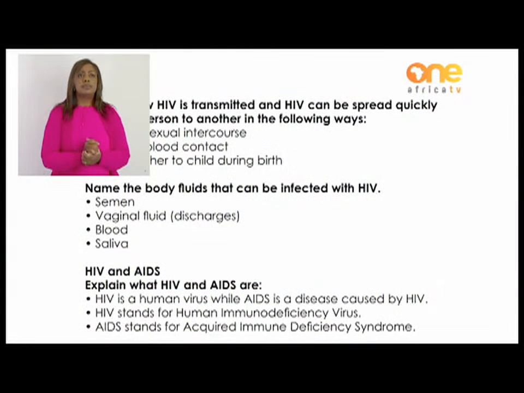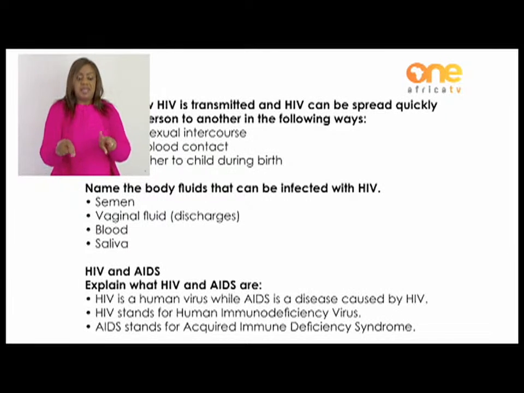We are moving on to page 24. On page 24, it says that you must be able to explain how HIV is transmitted. Okay, let's make a change here. Where it's written, it says explain how HIV is transmitted and HIV can be spread quickly. I want all of us just to erase, or draw a line from, "and HIV can spread quickly from one person to another in the following ways." I want us to remove that one. Then you will just end where it says explain how HIV is transmitted. Then that will be right.